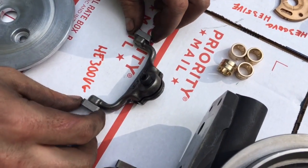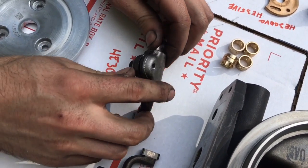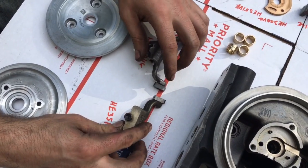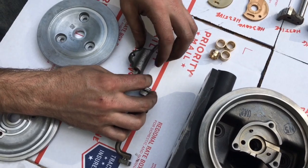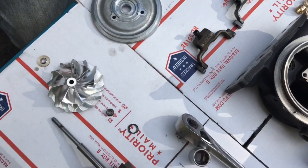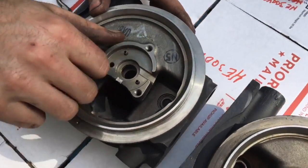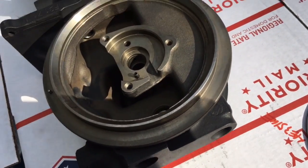For the actual actuator parts that move the nozzle up and down, the VG has the mount on the opposite side. These older ones are the same direction, but for the VG you have to adjust it after you put the whole turbo together, whereas for the older style you adjust it before assembly. Also, the VG has different thread pitches — the revised bolts are thicker, whereas the older style has a skinnier bolt thread.